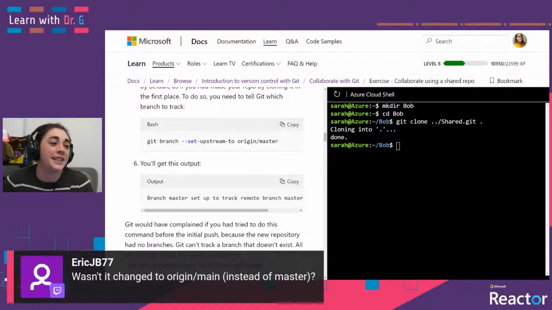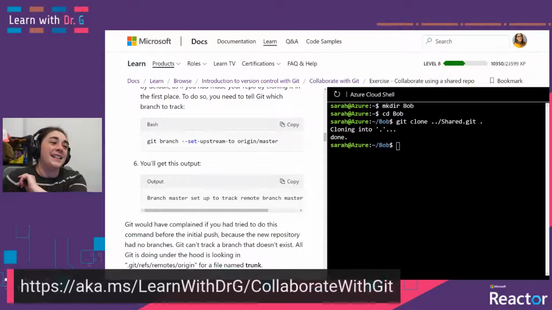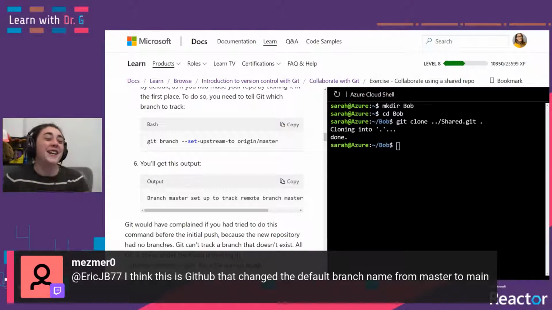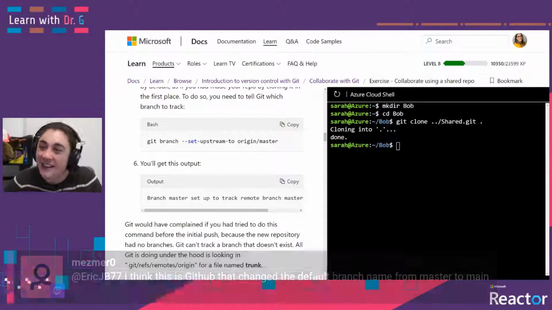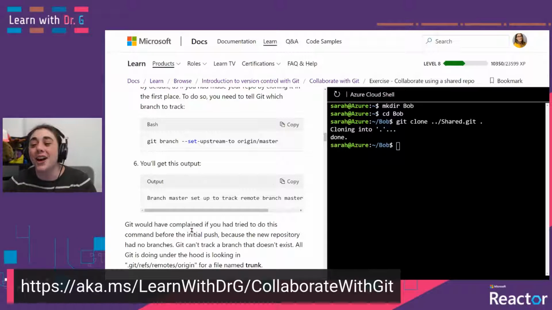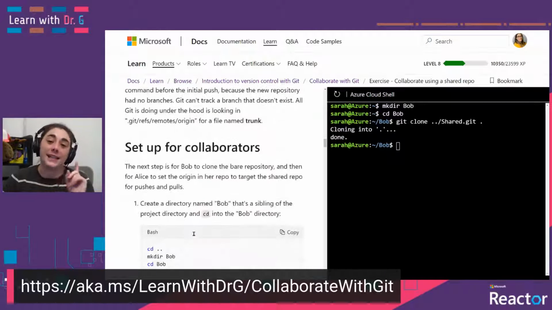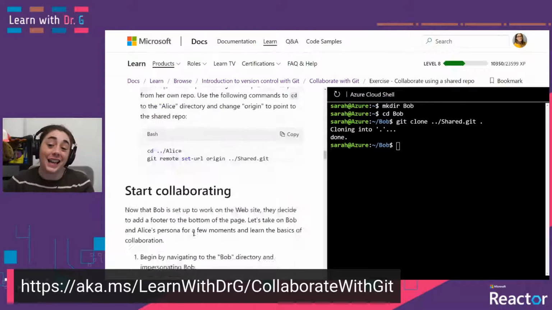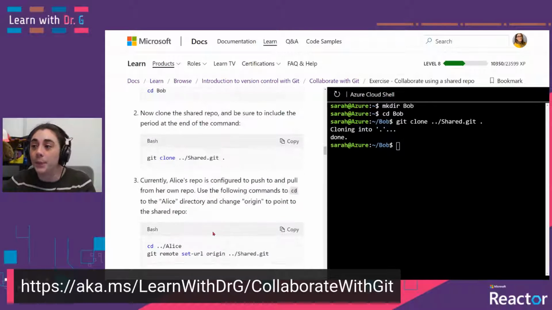Oh, that's what you're saying, instead of master. Yes. I much prefer main. Thank you, Ms. Mero. I much prefer main as well. We are actually updating these docs to say main instead of master. That update just hasn't come through yet. And yes, GitHub is the one that set its default to main. You can actually set your main branch to any name that you want. I can show you how to do that in just normal terminal stuff, but on GitHub, you can set it to any name that you want.